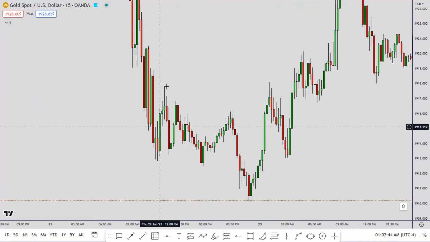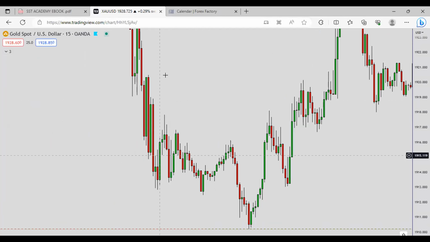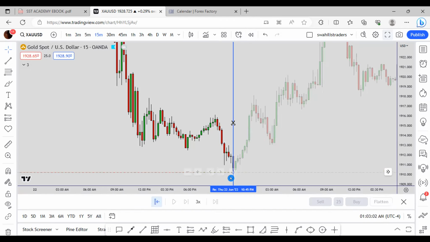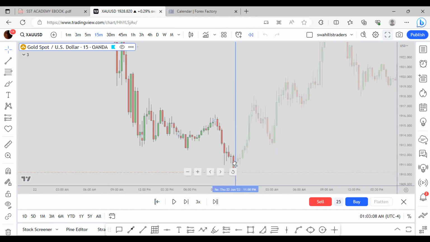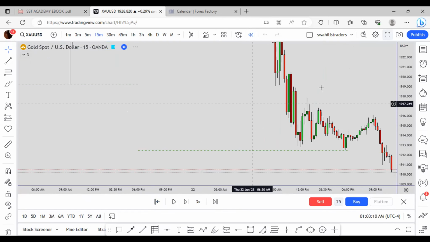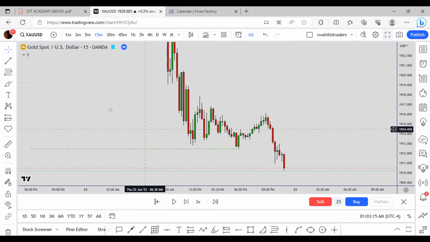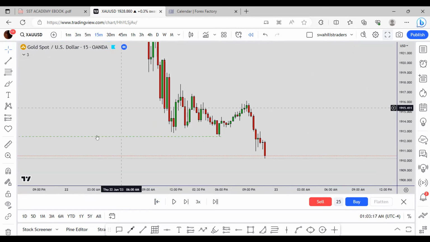Remember when we were talking about liquidity, on the issue of previous day low and previous day high? Somewhere here, I missed an opportunity on Friday because I was waiting for the market to mitigate my order block, but instead the market mitigated the fair value gap and continued to go up. You see this green dotted line here? This is where the previous day low is.